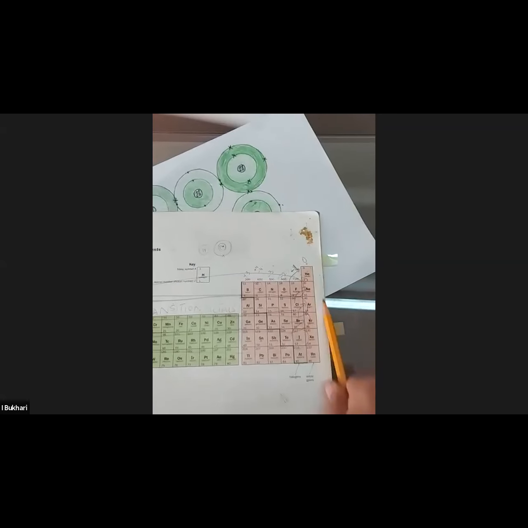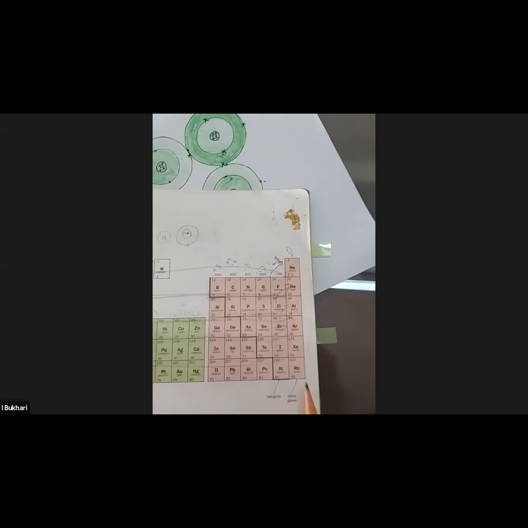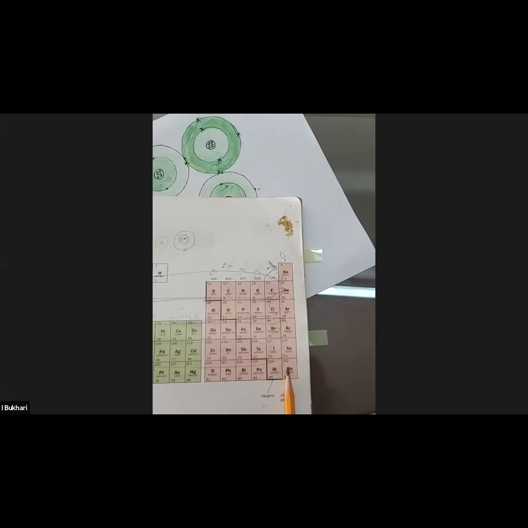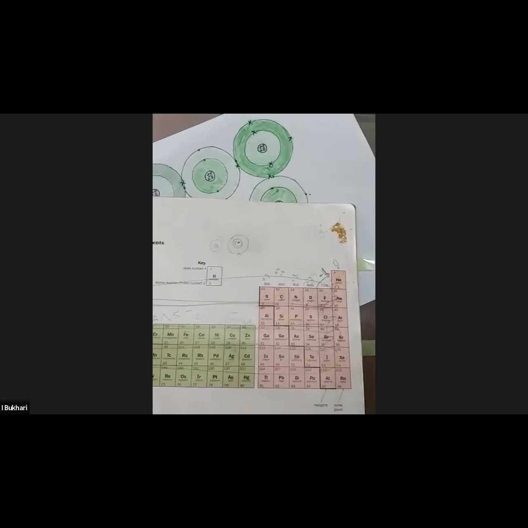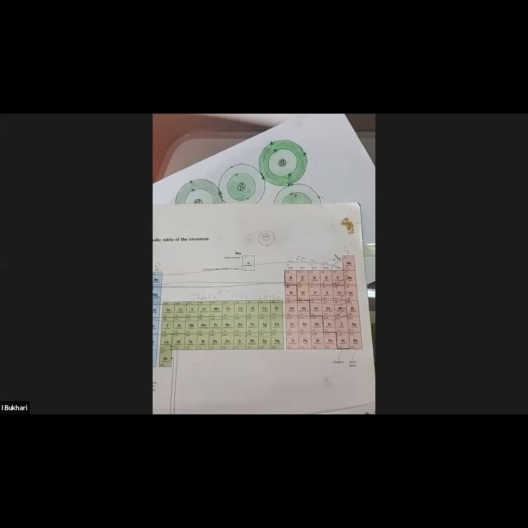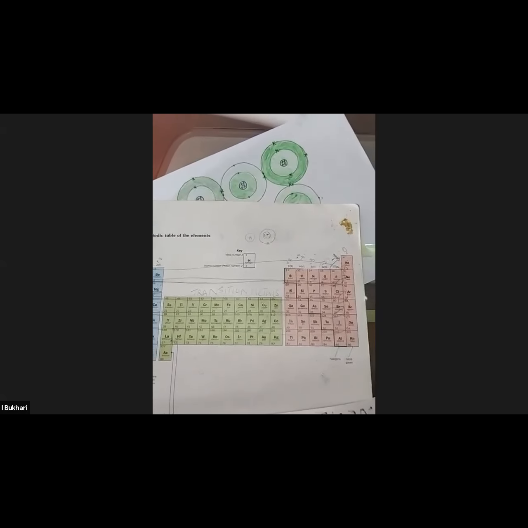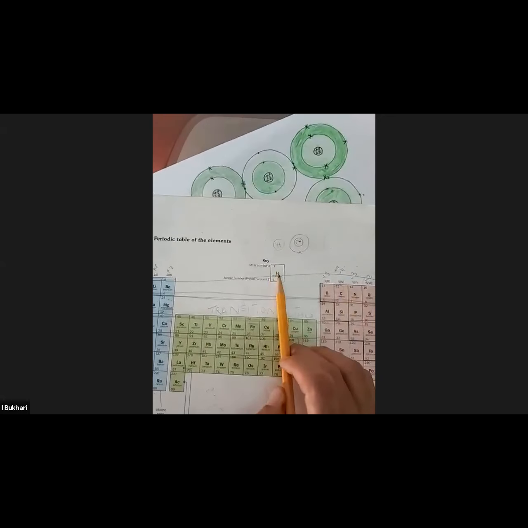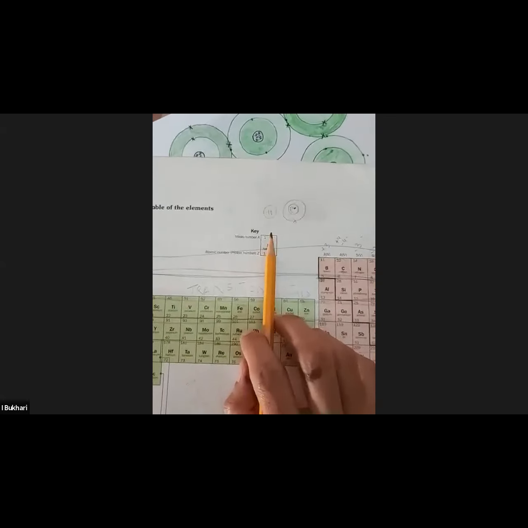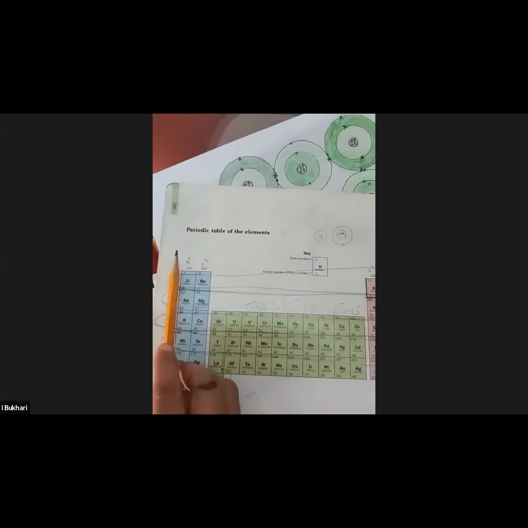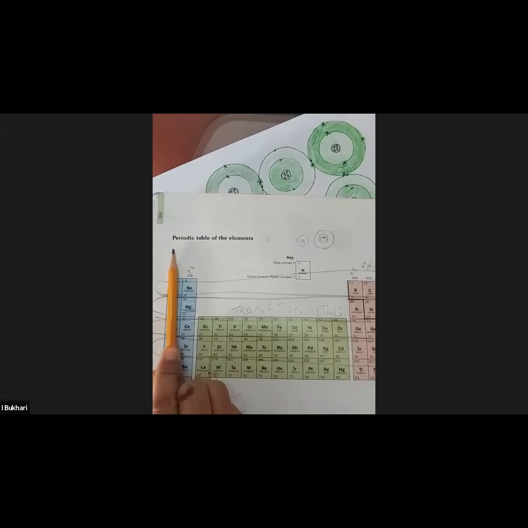And group 0, what about this? Group 8 will have 8 electrons in its outermost shell. Okay? I said that separately for each group in order to emphasize so that you do not forget. This is very important. This will go with you your whole life till you are studying chemistry. So hydrogen has only 1 electron overall. So for that matter, it should be in the first group.